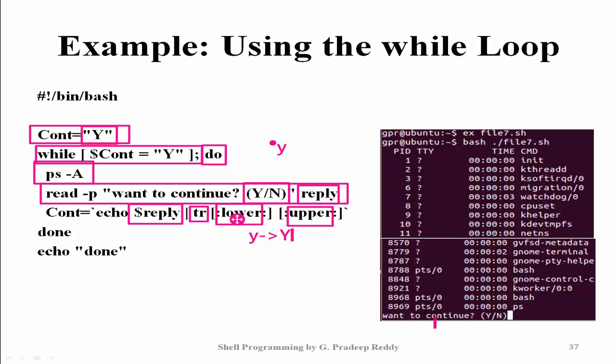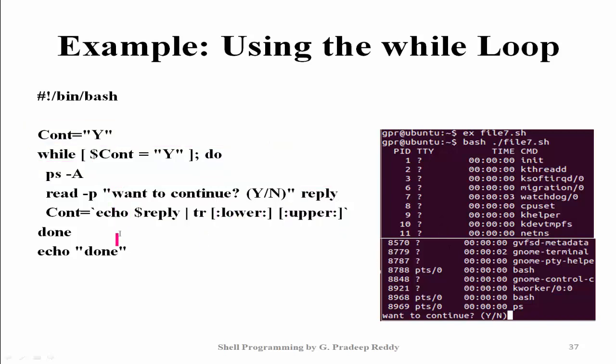So then it asks, do you want to continue? If you want to continue, it is going to list the processes. Otherwise it is going to terminate the process list. Here, if you see, it is going to list out all the processes which are currently running. Similarly it is going to show. So if you want to continue, yes, again it will show a list of processes. Otherwise if you type no, then it is going to exit.